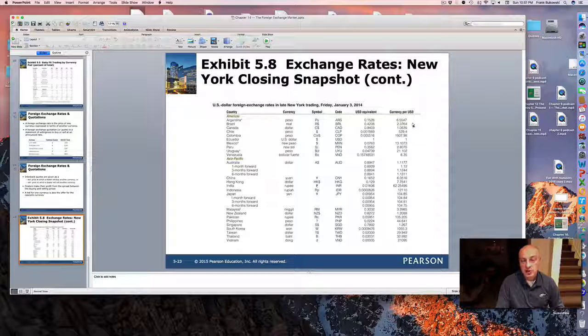But again, this is just typical of how it would look. Okay, so again, US dollar equivalent for one Argentine dollar is about 15 cents, or you can get about 6.56 Argentine dollars for $1 US. That will end the second podcast.